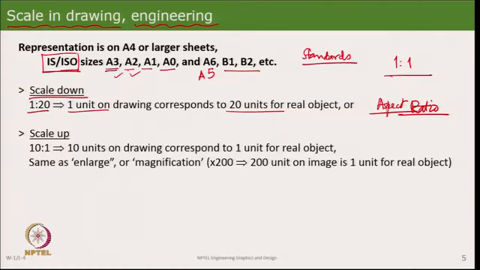So, we may have to go in for A3 or A2, and if it looks good enough on A2, we are able to show everything very clearly, then drawing it on A0 and further blowing it up and making it big does not really make sense. So, that is a decision we have to take as a designer. So, what is the best way to show the drawing?